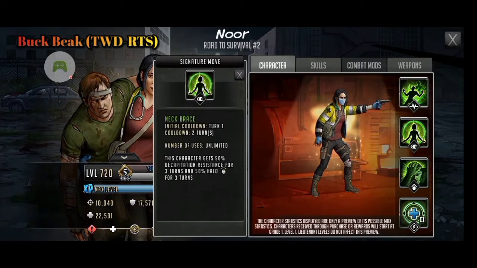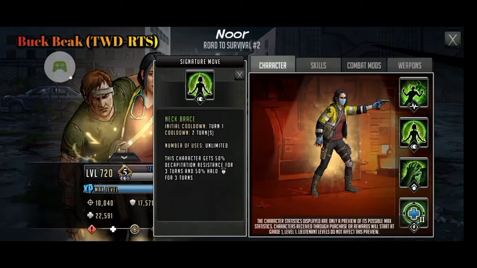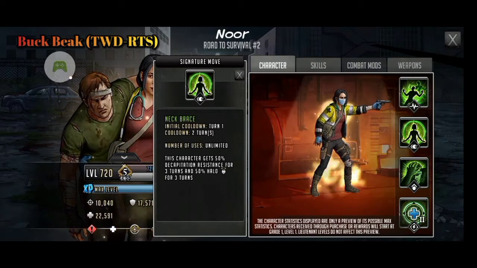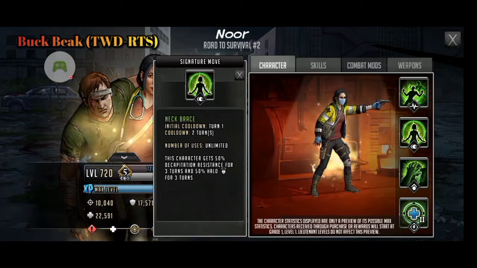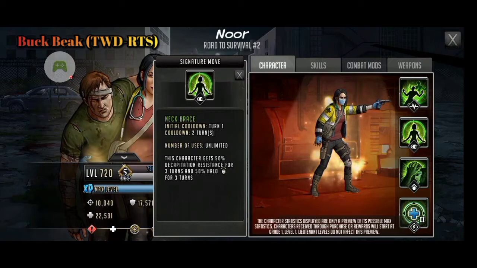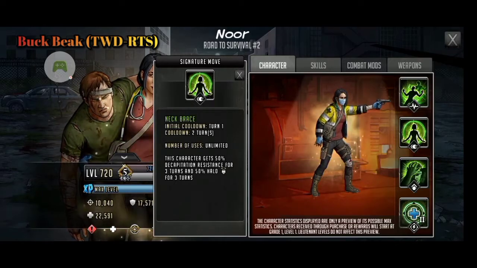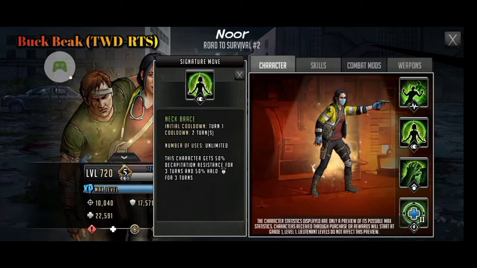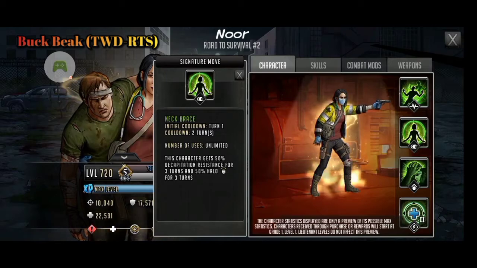Now let's take a look at her signature move. Neck Brace. The initial cooldown is 1 turn. Number of cooldowns 2 turns. Number of uses unlimited. This character gets 50% decapitation resistance for 3 turns and 50% halo for 3 turns. This signature move is crazy because this character will get 50% decapitation resistance and 50% halo all in the same 3 turns. I mean, she's going to be hard as hell to take down.